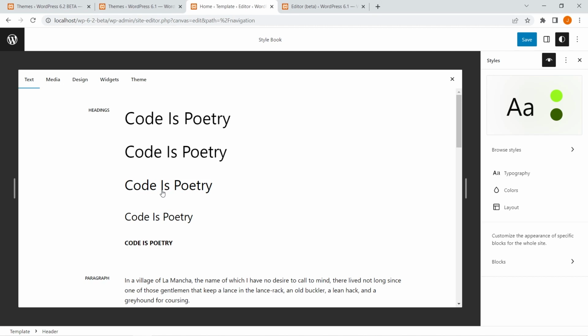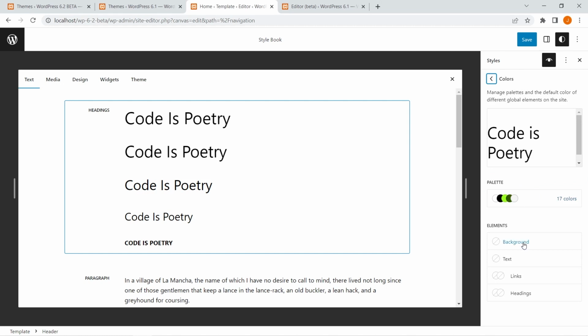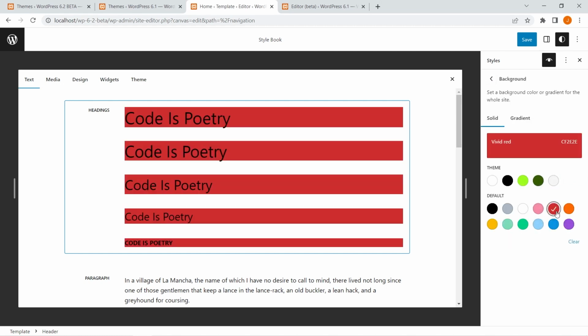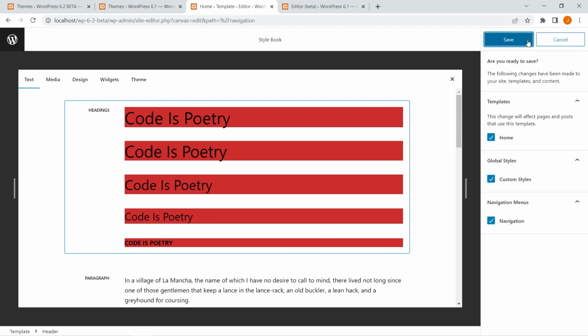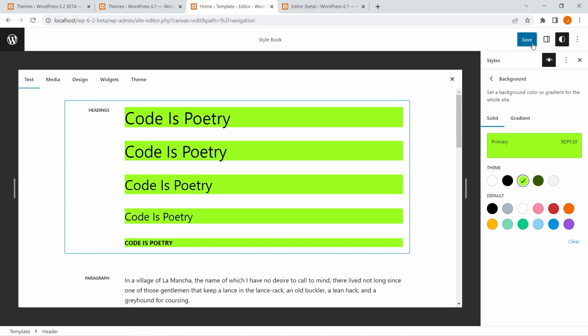In case you want to make changes to any of the headings or the paragraphs, you can simply select this and it will take you to the style settings of that block. So for example, I selected headings right over here, and you can see it has taken me to the style settings of the headings. Now I can change the background color right over here. I can make this change and then save it. Okay, no, this color is looking quite bad. Let's select this one. Okay, this is quite visible, so I can save these changes.